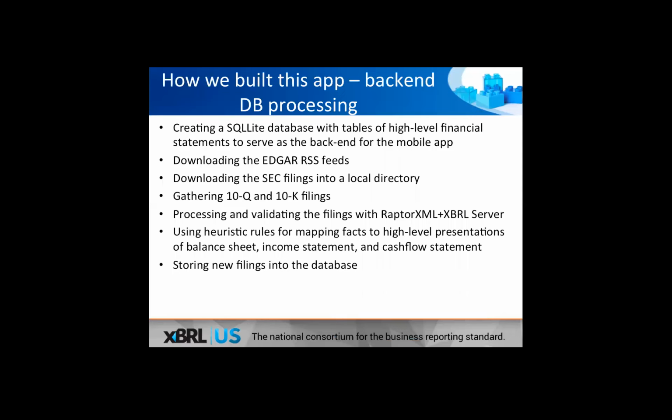And then those zip files contain the actual XBRL data, the taxonomy, the table link bases and whatnot, together with the XBRL instance document, which is then processed and validated with our XBRL server software. The interesting piece here is that, as you know, the US GAAP taxonomy can be quite complex. So we're using a set of heuristic rules to map all those facts from the XBRL financial statements from the presentations to high-level abstractions for the balance sheet, the income statement, the cash flow statement that you've seen below, so that we can compare them more easily.